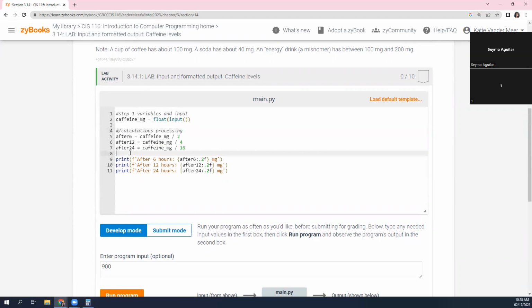And then step 3 is our output, and that's just our print statements and kind of what we've been following from the beginning with our programs, where we have some sort of input, some sort of calculation, some sort of output. And the way that the first solution just combined step 2 and 3. I like it a little bit more clear like this.